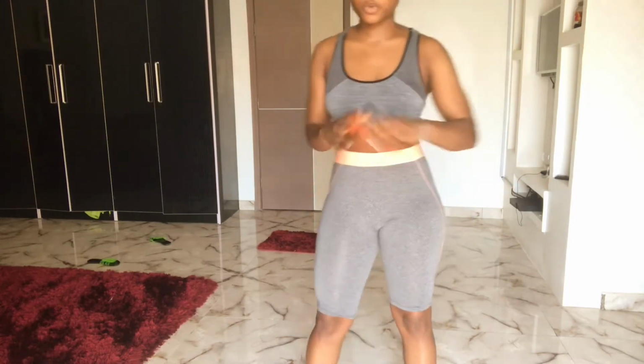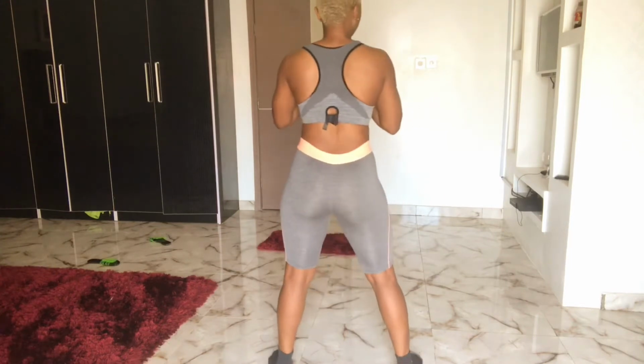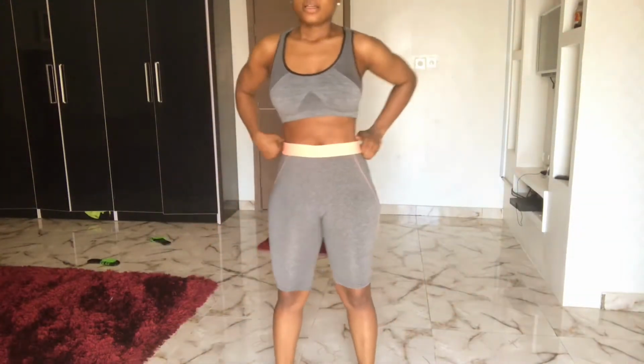So here is a sample. Go back. See? Come back, you squeeze your butt. Do not forget to squeeze your butt. This is how the back looks. Squeeze. So we're going to do the 20 regular squats now. Let's go.